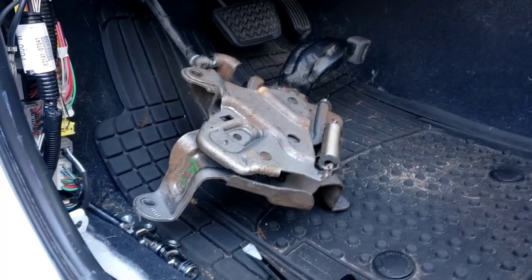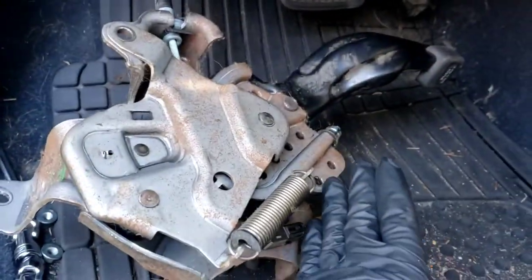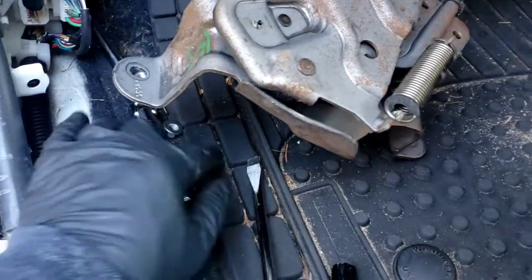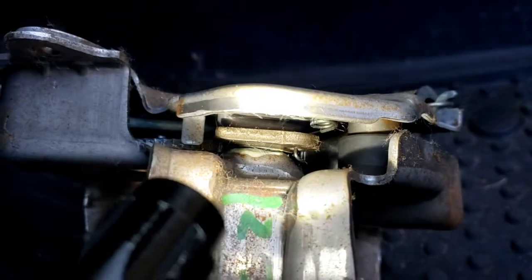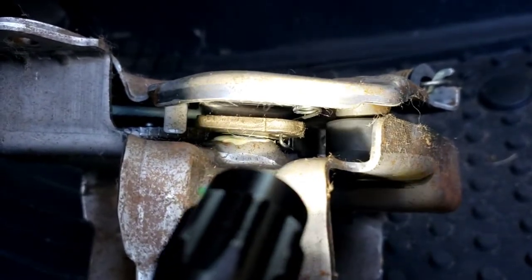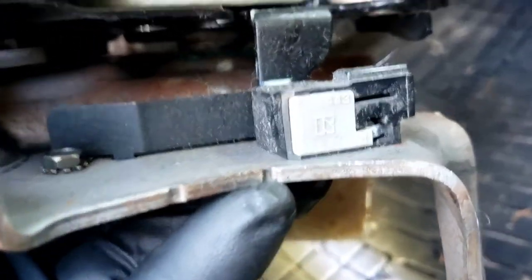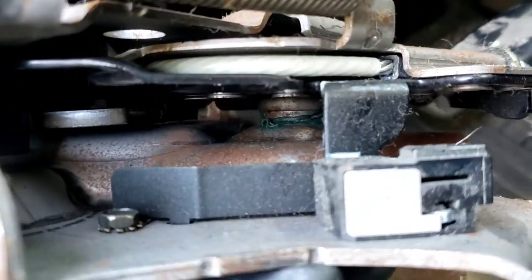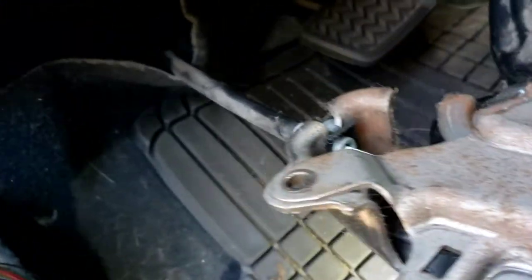Here's the mechanism out. The three bolts — one over here, one on top which is a little hard to get to, and the one closer to the dash is even harder because of all the wiring; you've got to go on an angle and might need a swivel. The mechanical part looks basically good — the gears are good. There's a little spring that holds a small piece in there. There's a speck of white grease there — I'm assuming that's not moving freely so it's not grabbing. There's a return spring and a switch; just unplug it by squeezing a little tab. The cable wraps around and attaches with a nut.